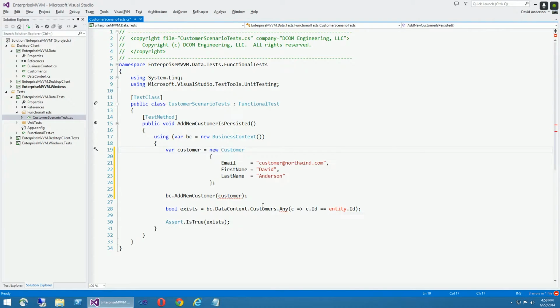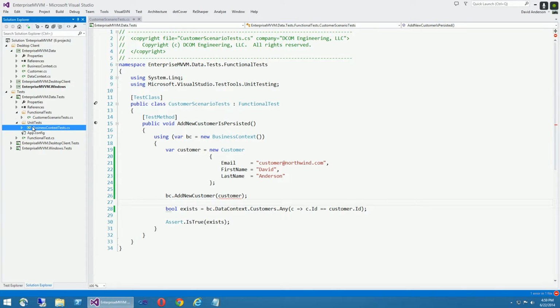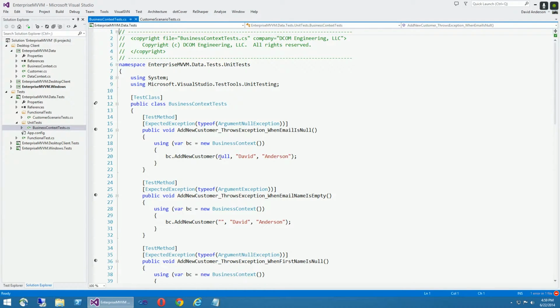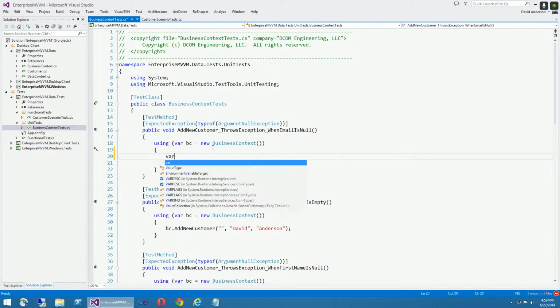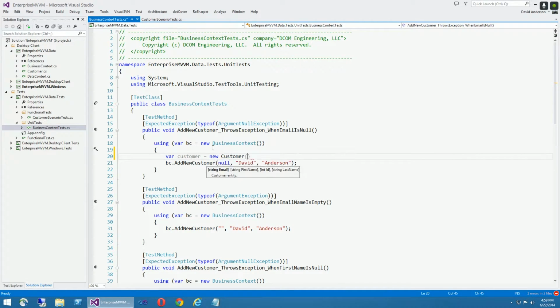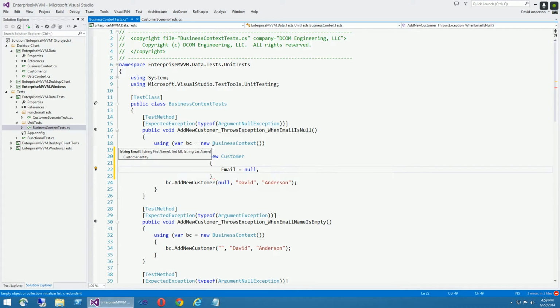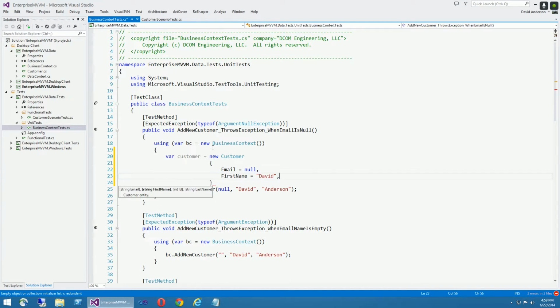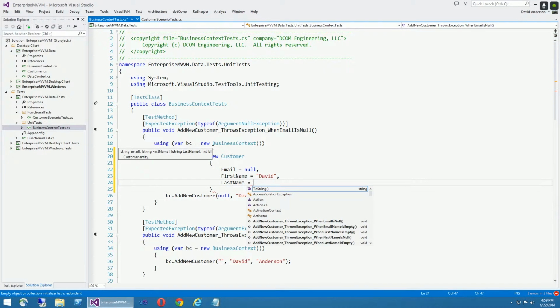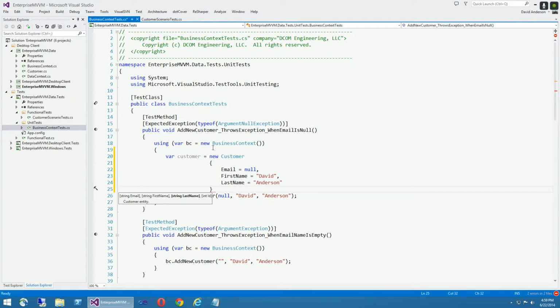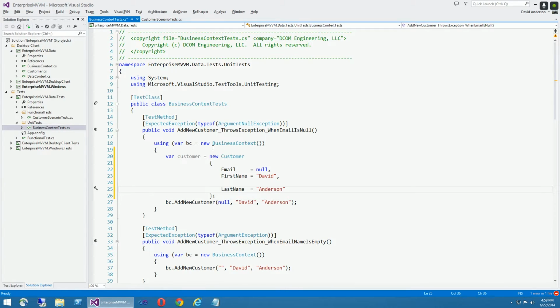So then we can take this guy. Now, of course, this is not going to compile because we've just changed the test, but we've not changed the actual code. And we need to go and change all the other tests associated with these to reflect the new API surface as well. So we're going to do the same thing here. And I'll also show you an easier way to simplify the amount of code in your unit tests after we verify that the refactoring gives us the results that we're looking for.